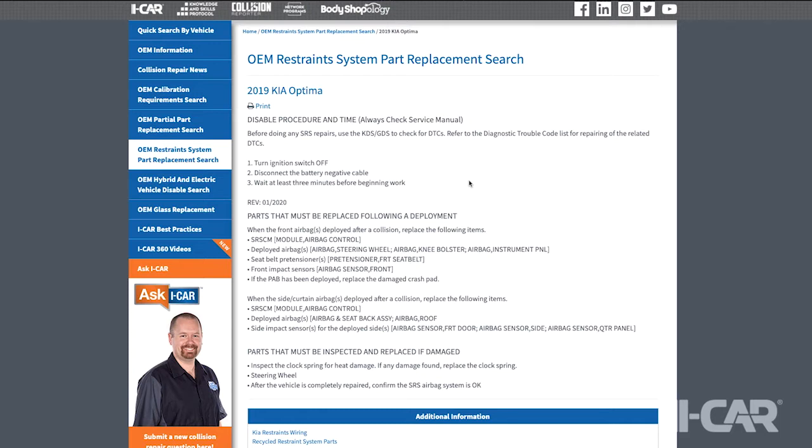It's actually supplied to us by Autotex. So it's available from some other sources, but just for convenience sake, we wanted to have that one-stop shop for you to get that information. So again, you can go and get that information here, and then go into the OEM repair manual and get all the documentation and repair procedures that you need. Yeah, being able to find that stuff all in one place is important, because it's scattered all over the manuals usually. It's not in one spot. A lot of times you think you just go to the airbag section, for example, and it's going to tell you everything, and it's not always there. So the tool on the RTS site is a tremendous help for collision repair professionals, for sure. And we also have some additional information on this page. It's on some other sections of the website.